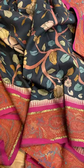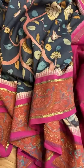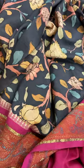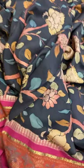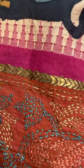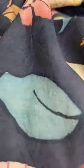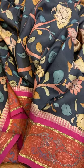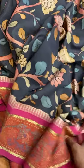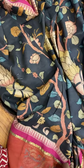You can see the quality here. You can see the quality of work. And the back side is like this. It's totally handcrafted. See this beautiful gadwal. You can see the weavings here. Fabric is so soft. It's pure silk gadwal. This is silk gadwal. This is not Seiko gadwal, ladies. This is silk gadwal. It's 100% silk, comes with silk mark, ladies. Those who want to grab it, take a screenshot and do WhatsApp me.